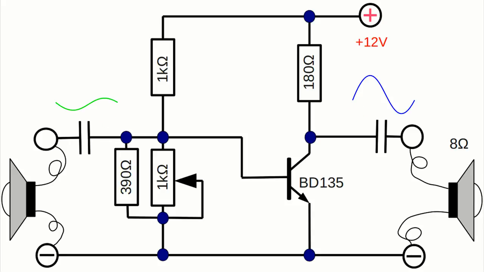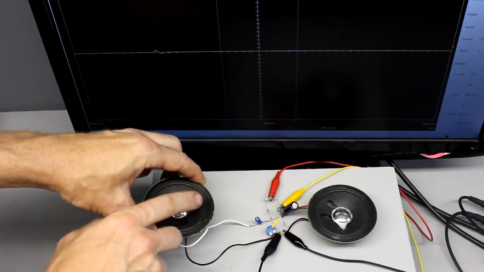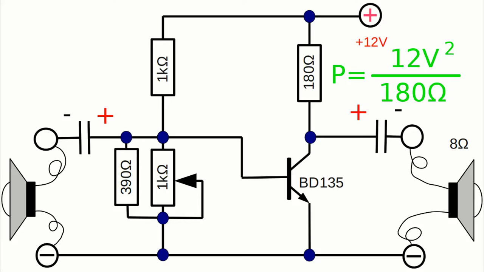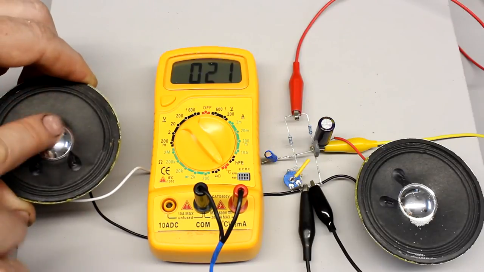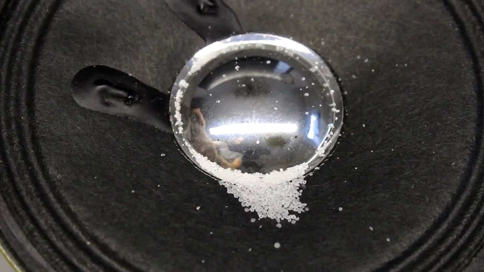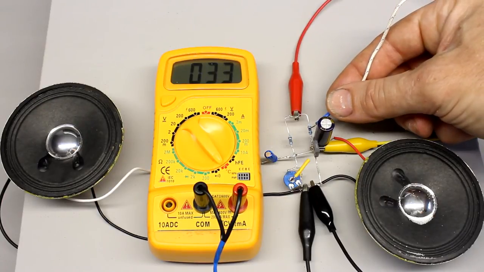As soon as the voltage drop at the load resistor or transistor changes due to an altering input signal, a current runs through the output loudspeaker. The power output of the circuit is still very low, so just a low sound comes out. Salt is used to visualize the membrane movement. The maximum direct current through the load transistor is 66mA, with an accordant power output of 800mW. When replacing the load resistor with a lower resistance, the power output increases — with a 100-ohm resistor we get 1.44W. The loudspeaker still doesn't speak loud, as the direct current at the operating point increases to 60mA with 400mW power dissipation, which exceeds the maximum rating of the used resistor.